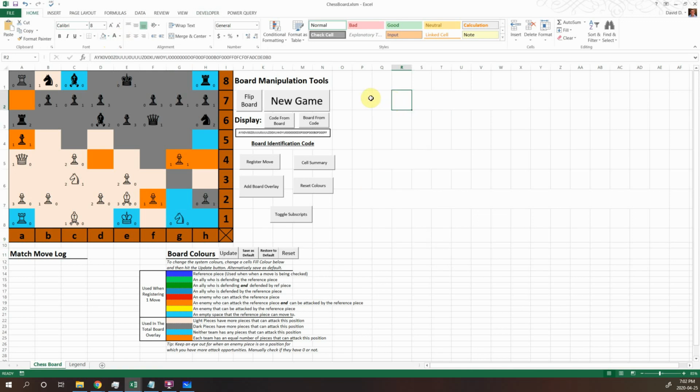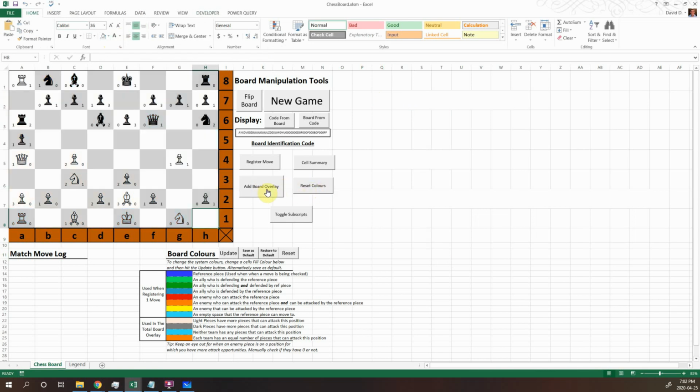So this is a chessboard in Excel VBA, as you could probably tell, maybe. And so what we're seeing here is basically the main sheet, although there's a lot of work that goes on in the background of the VBA for sure. So I'll basically make this video an overview of the current functionality, and as I mentioned, more content will come in the future showing more about how it works. So right now there's a number of functions available.